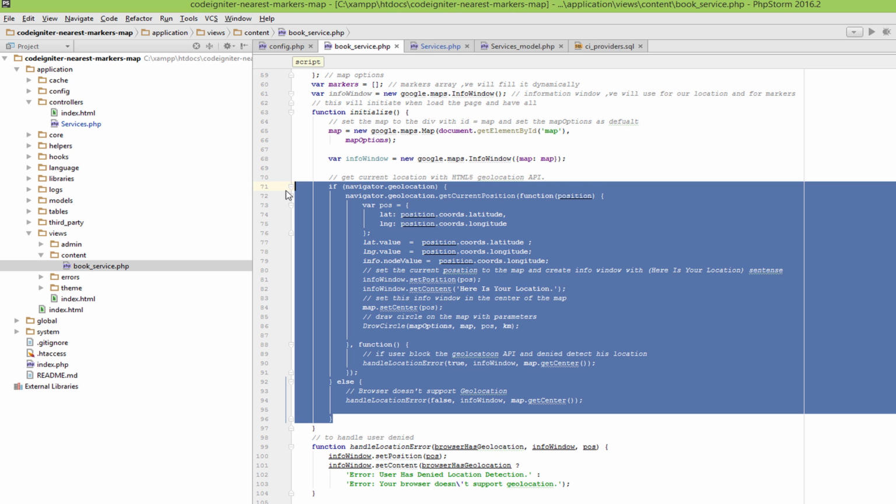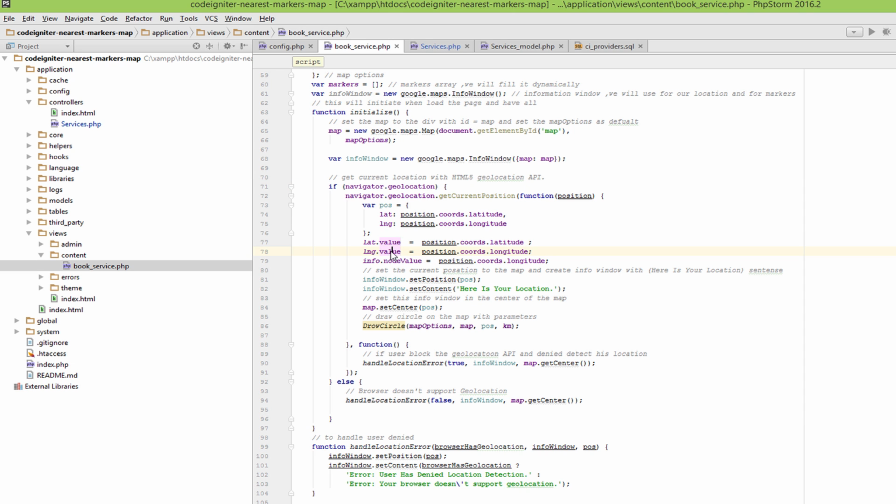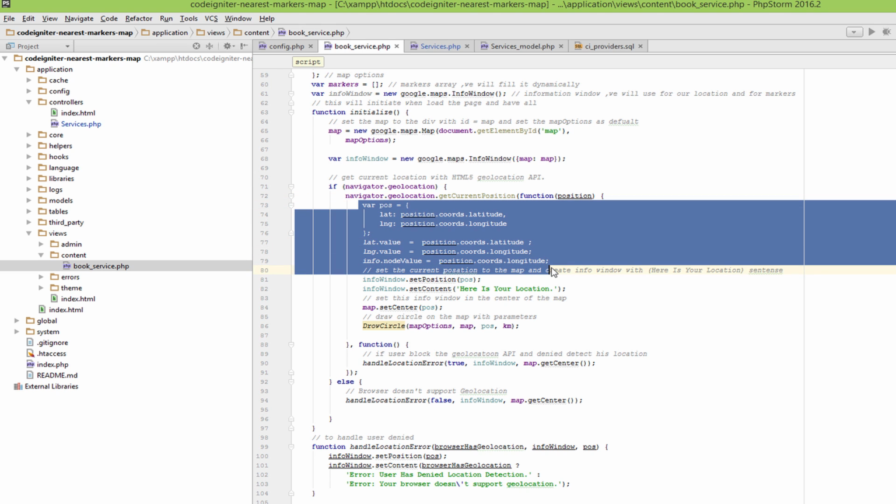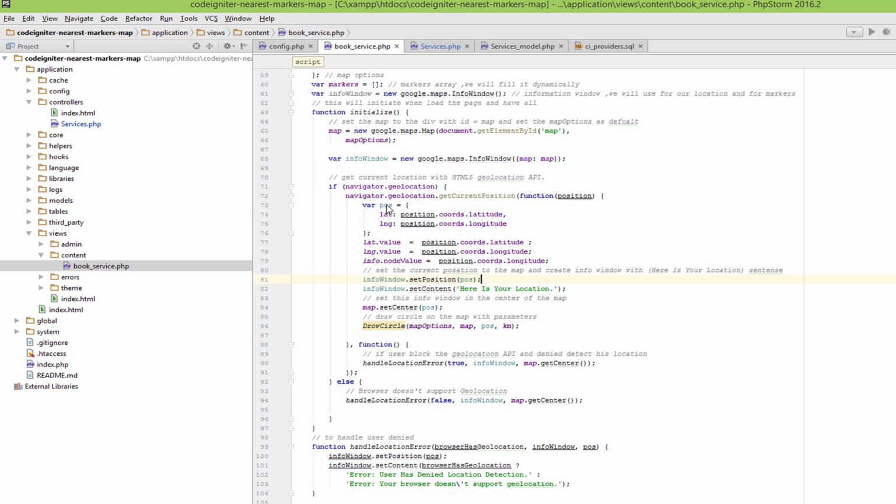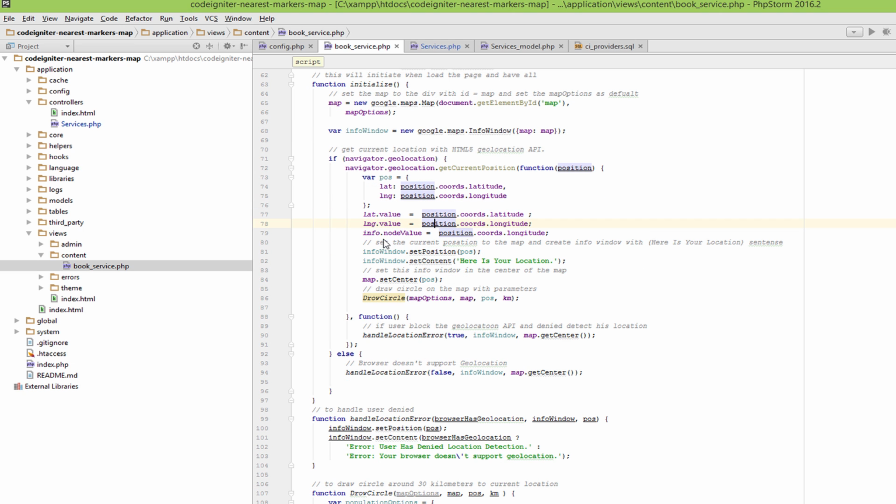This code is related to the geolocation API. It will tell the browser to detect the current position of the user and send it to these variables. The position variable will have a latitude and longitude, and we also pass the latitude and longitude and the info to these variables.